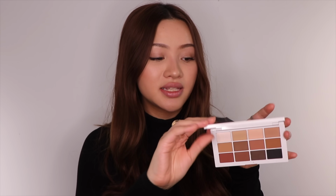We talk a lot about variation in foundation shades, but this is variation in eyeshadows, which is just as important. And I really love that because it shows that he's coming from the perspective of a makeup artist. And I feel like makeup artists should be prepared to do clients of any skin tone. I'm all over this palette. I'm probably going to be using this a lot because it has such a range, but it's in such a small little palette. He designed all these palettes to be kind of the size of iPhones, so it's really something you can carry around with you, but you still have a lot of flexibility.